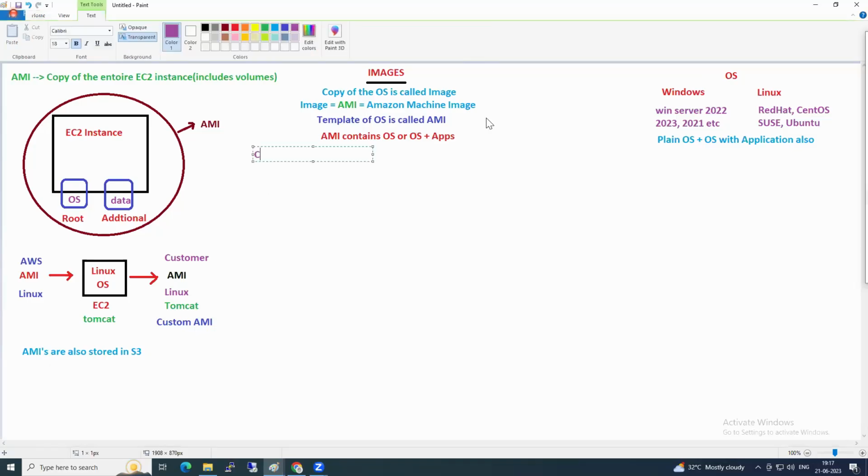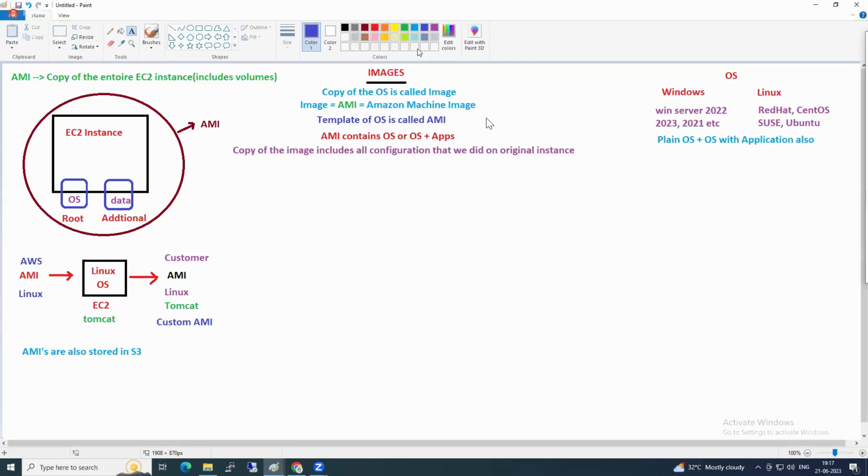So the copy of the image includes all the configurations that we did on the original instance.